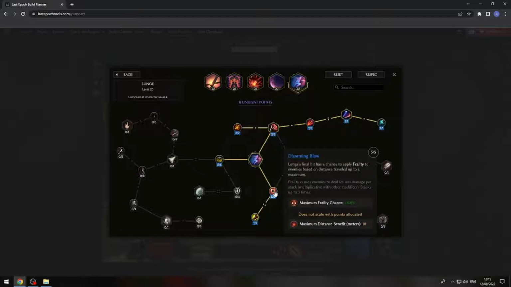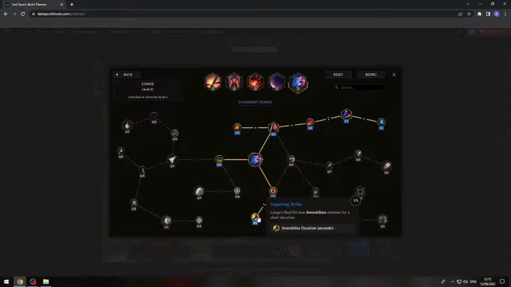I went 5 points into frailty, which reduces their damage by 6%, stacks up to 3 times. I don't think it will stack as high, but we get a bunch of frailty to reduce their damage on us. And I took 1 point in impaired strike, so you immobilize them for a second, which basically doesn't really do anything, but c'est la vie. Anyway, let's get into the skills.